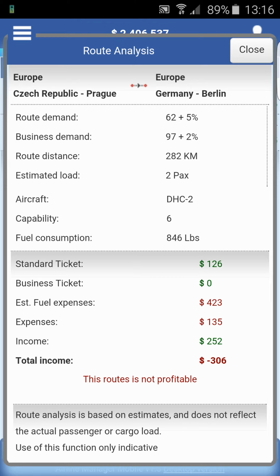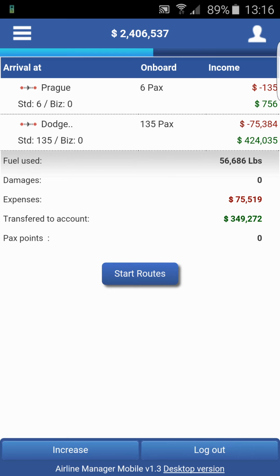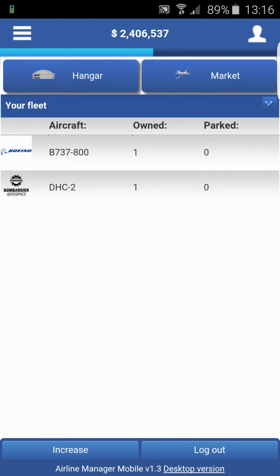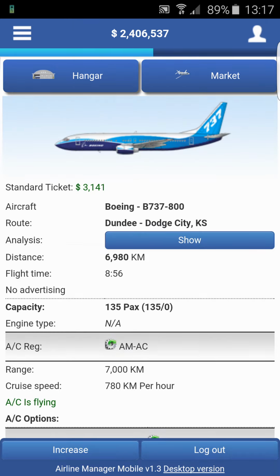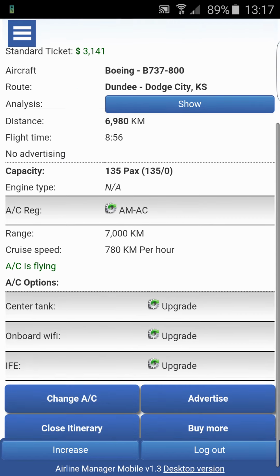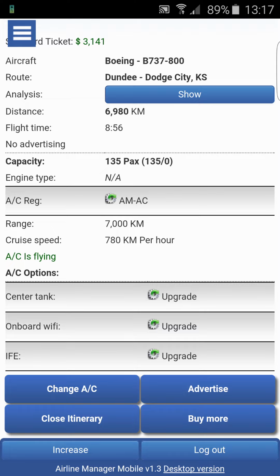So I don't understand. We have standard ticket 126. Estimated fuel expenses 123 and other expenses 125. And we have just an income of 252, because we have only 2 passengers. Okay, so that's not good. Let's go to our Boeing. What is it still flying? Flight time 8:56?